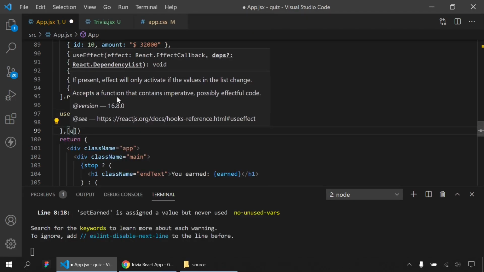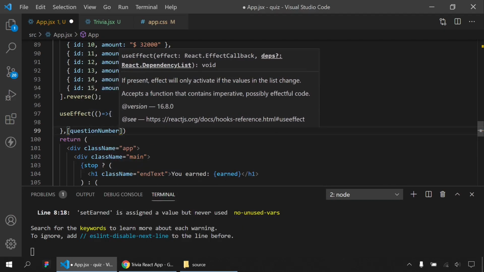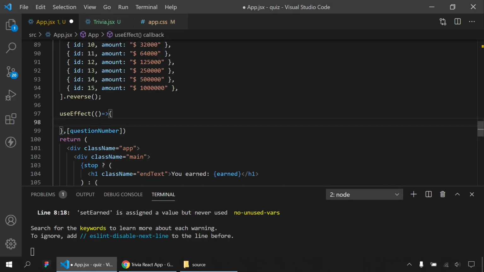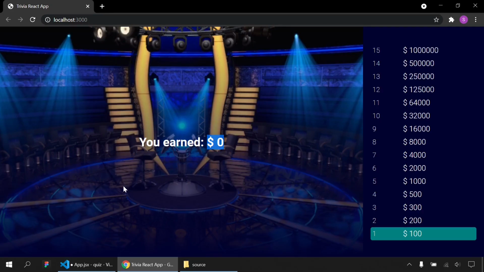Whenever this question number changes, I'm gonna update my earning. There's a condition here. If we select wrong answer in the first question, we should earn 0. If we are, let's say, on the 7th question and we did wrong, earned money should be 2000, because this one is not correct.